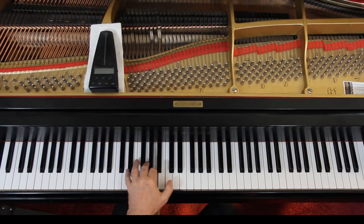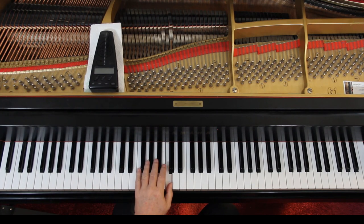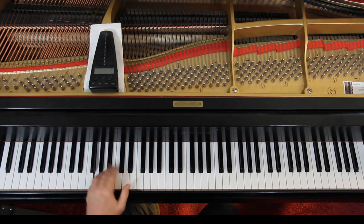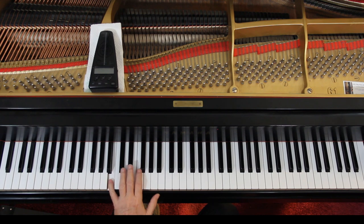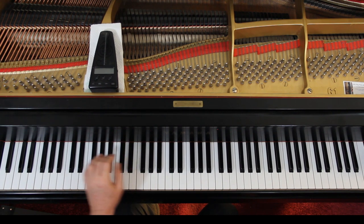Typically with a slur, you'd lift up. I'm suggesting connect them. And that's staccato. And then the chord is a B, D sharp, A. And then here, the same chord.